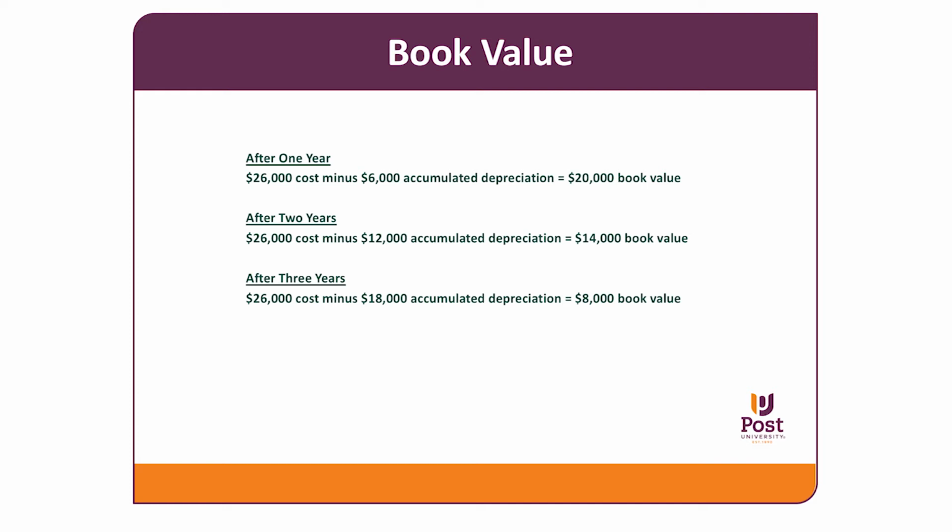After 3 years, the vehicle would have a book value of $8,000 because now we have accumulated 3 years of depreciation. And finally, after 4 years, the vehicle would have a book value of $2,000 because now we have accumulated 4 years of depreciation. We would stop depreciation here because that is what we estimated the life of the vehicle to be. It would remain on the books with a book value of $2,000 until we get rid of it.